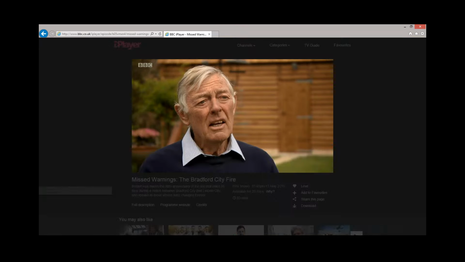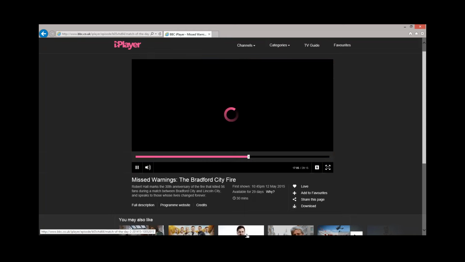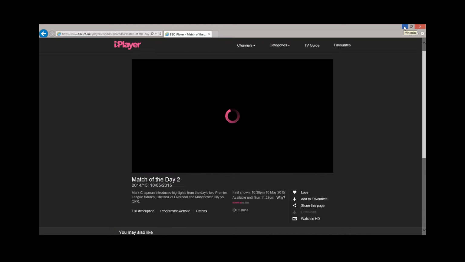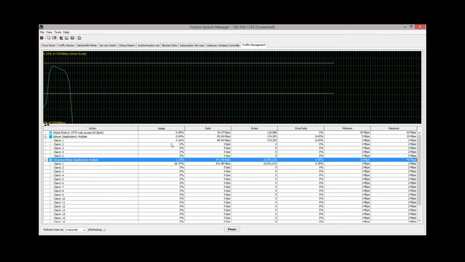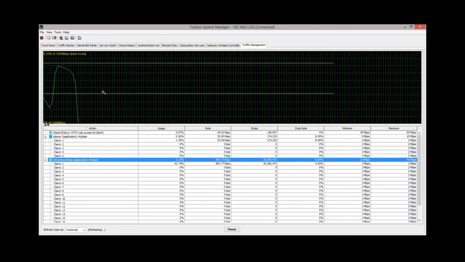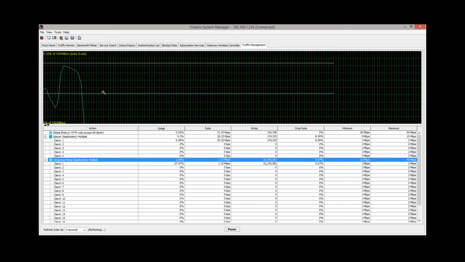So if we now go into here and we start watching some random iPlayer things, Match of the Day. Okay, so that's playing. Straight away, you can see the bandwidth happening in here, and you get to see it actually on the graph up here as well. So this is my maximum cap, this is my minimum cap, and you will see the bandwidth go straight up to the maximum, and it will start throttling it down. What I've noticed actually with iPlayer is it uses next to no bandwidth. Look at that, 20K. It's doing nothing at all. So actually iPlayer doesn't use as much bandwidth as you may think it does.